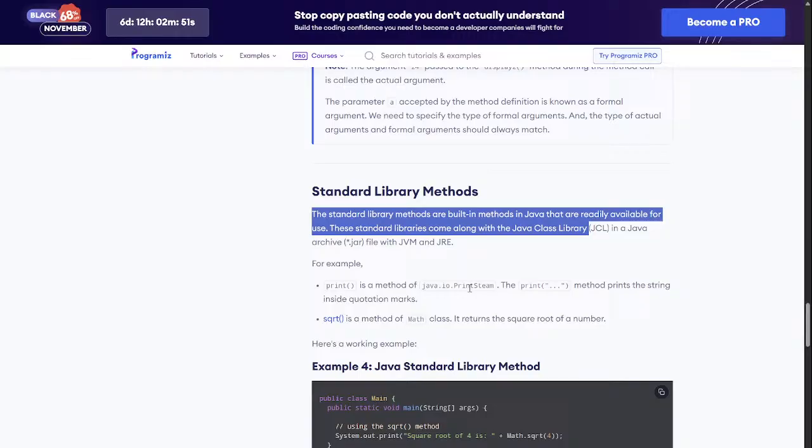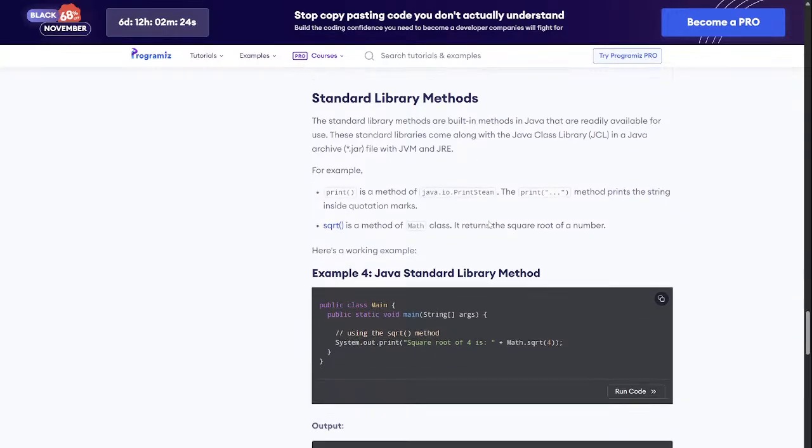So what we do after we write import Java dot, we know what is import java.util and all that. It's just for input output, but the import java.math is for different libraries which are built into the JVM. JVM is Java Virtual Machine if you guys aren't familiar with it.